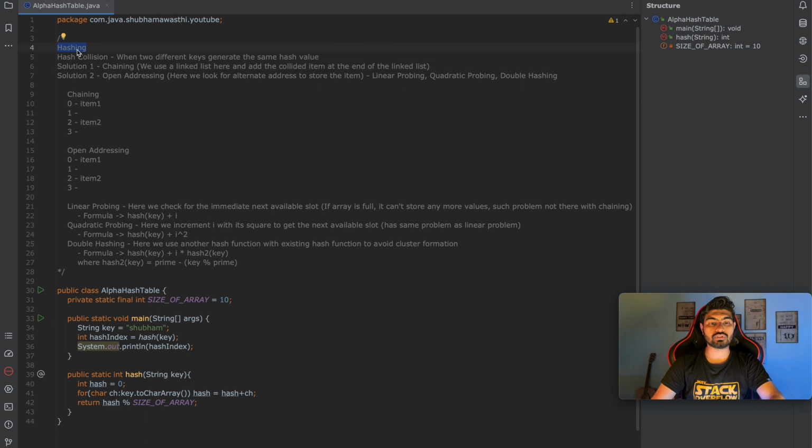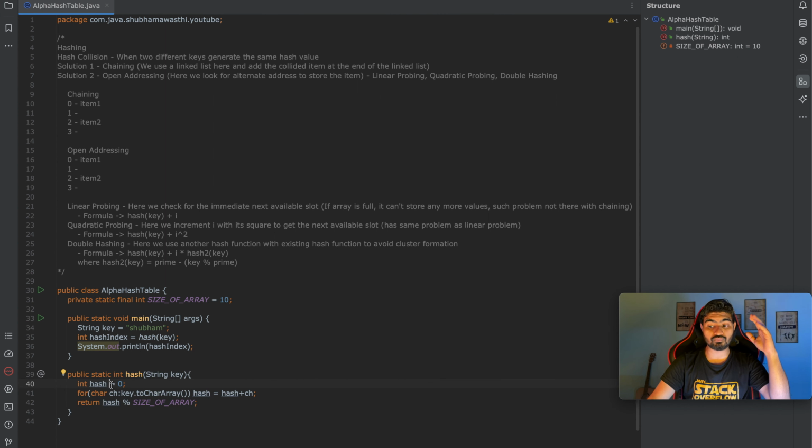So we discussed that in a hash table, whenever we want to store a key at a particular location, it goes through a hash function, right? So how does that hash function actually look? We are going to have a look at it. Let's say you're using strings as keys. So I have taken, let's say, my name as a single key. So how would the hash function work internally? There will be a function called hash, which will be taking this key, and just for an example, how it will be calculating the index, that's what I have taken here in this hash function.